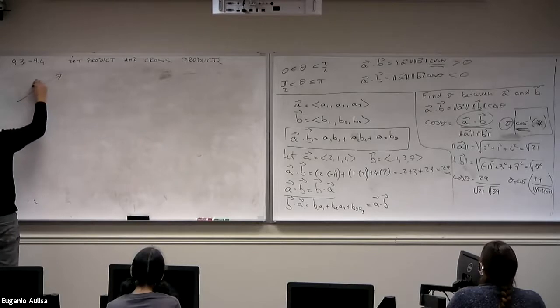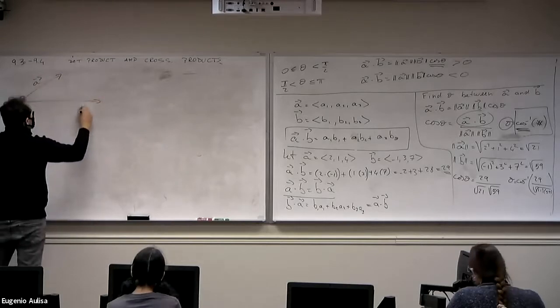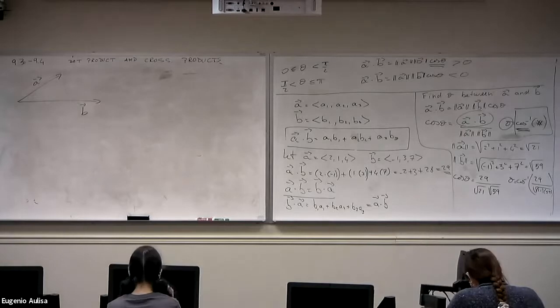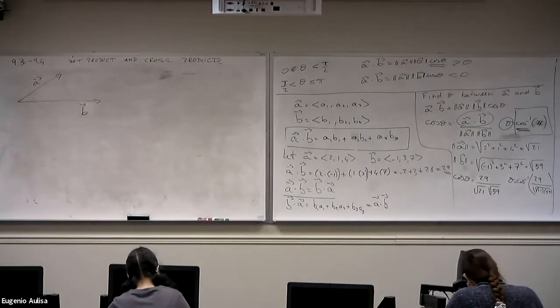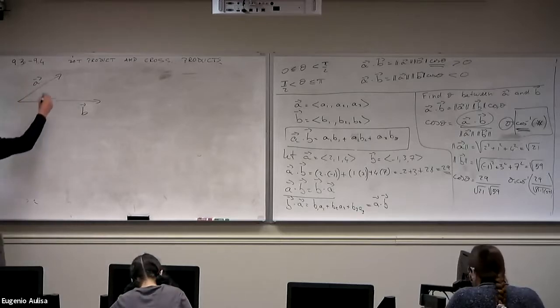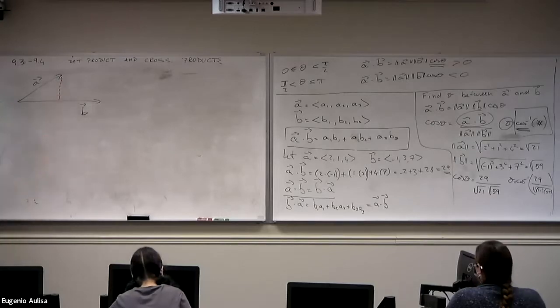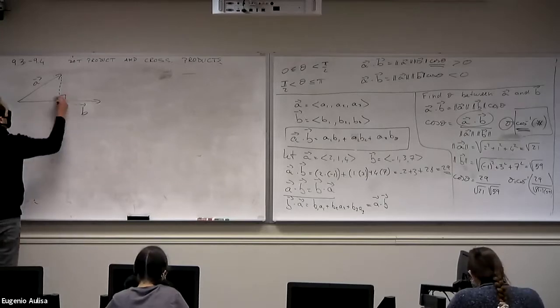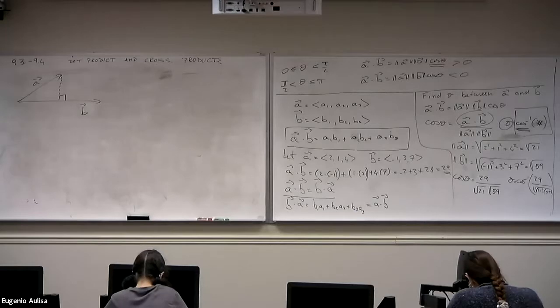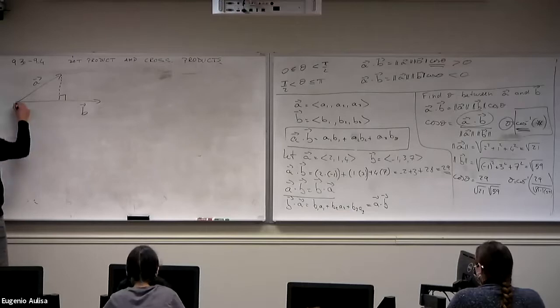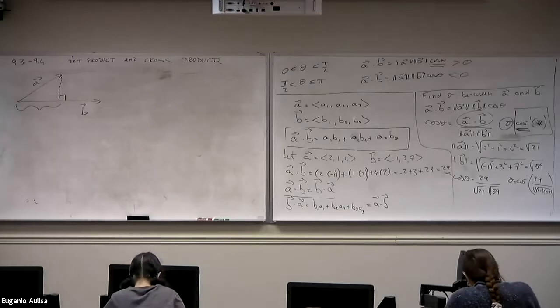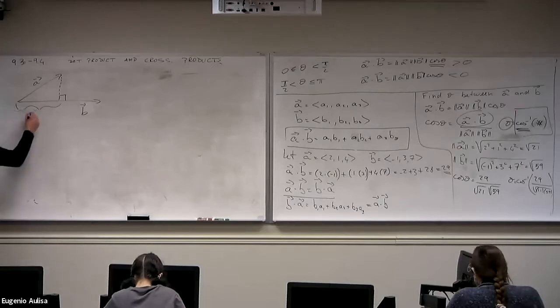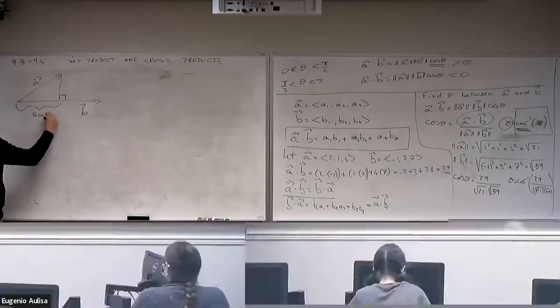So, assume that you have two vectors, A and B. Let me place them already with the same foot. Again, this can be done in the 3D vector space. I'm going to do it in 2D because it's a little bit simpler for me geometrically. I'm taking the head of A and projecting it on the vector B. We call the scalar projection of A over B this length, and it is a length with sign, scalar projection.